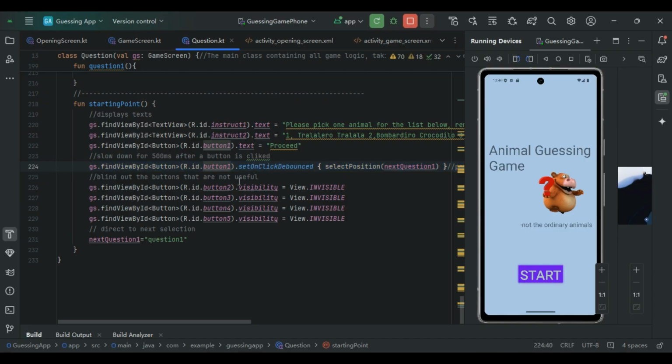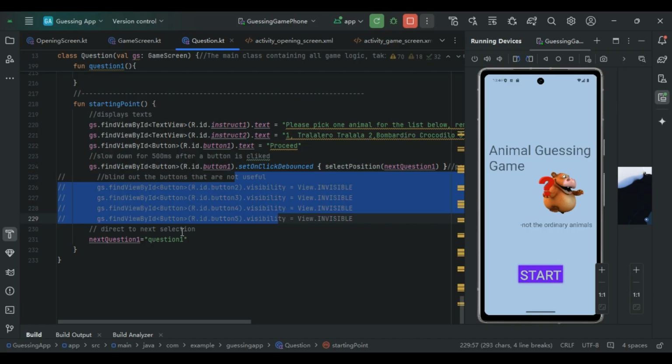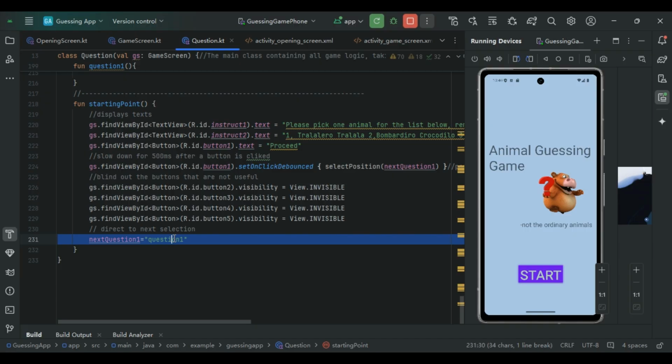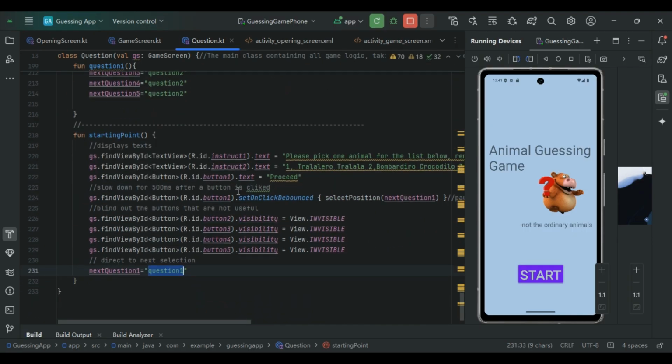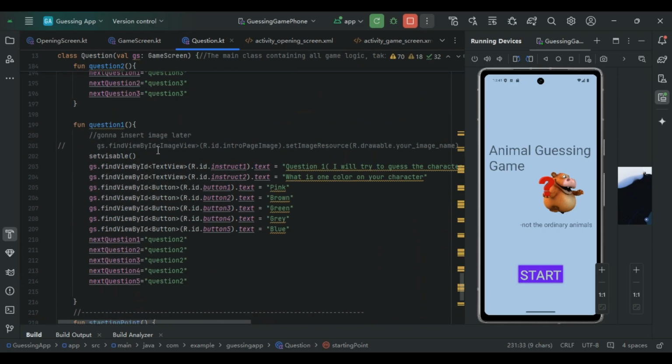This prevents it. And then we hide all the other options. And then we set question one, the next section.